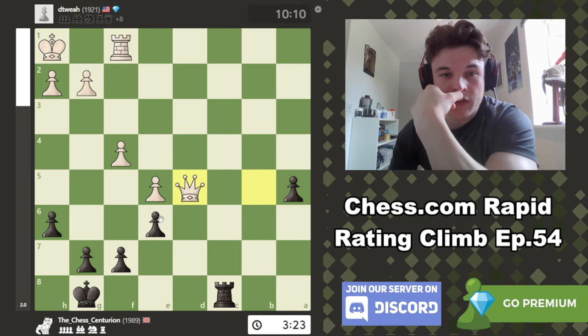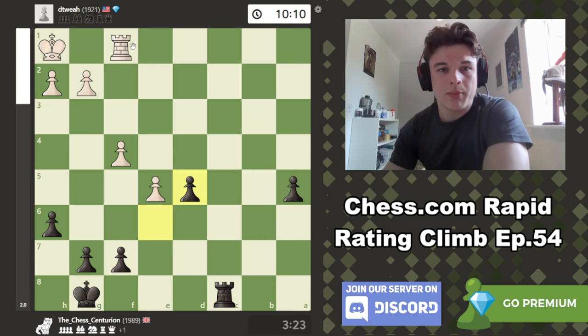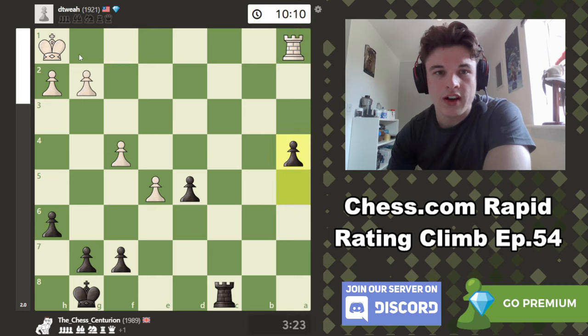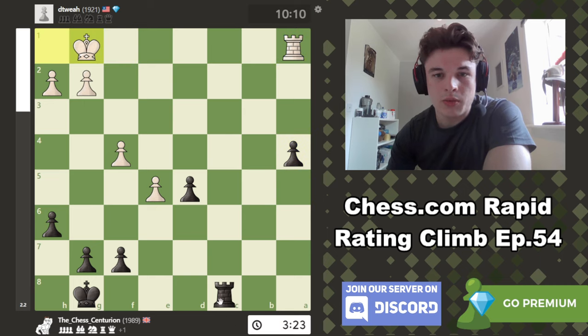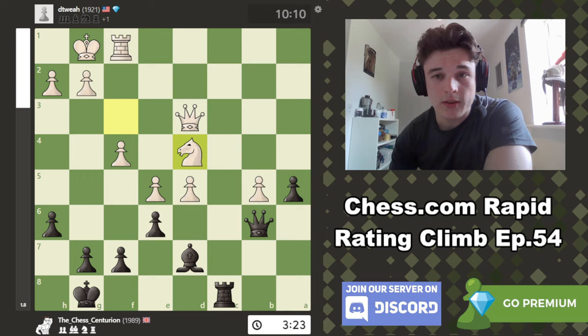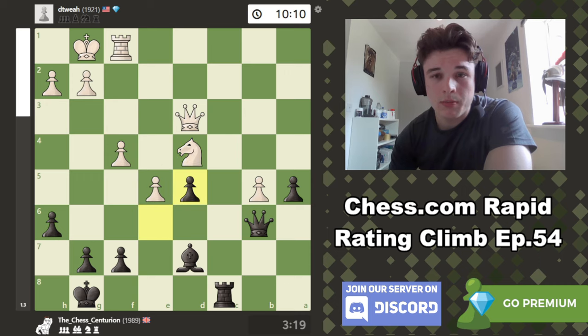This is so much better for black because we have the outside passed pawn. Something like this. He can't even take because of back rank mate, but let's say a5, king g1, rook c4. We have two passed pawns. Our king's about to get involved. And yeah, we're completely winning. Several times in this game, I had completely winning ideas and I just didn't see them. Yeah, I took. But I'm still better.